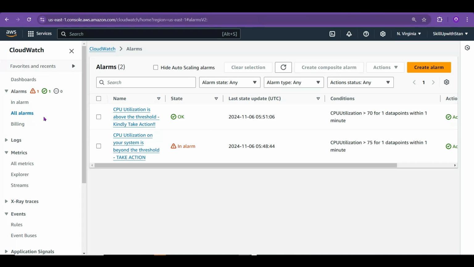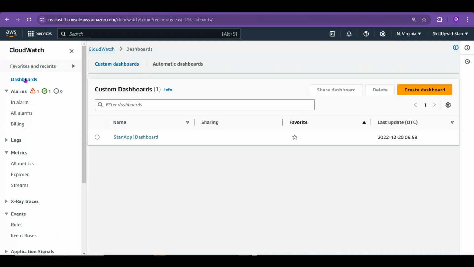Coming to the dashboard, it is at the very top. As I told you, there are two different dashboard options. A dashboard is a great way to set up a view for your business application, or a specific region or a specific set of services. If you want your L1 team or your SOC team to monitor specific important metrics very closely, you can create a graph, and this graph can be from different regions or different accounts. You can combine them together. It is a global view that you are going to get.